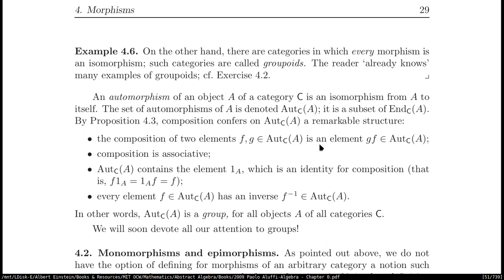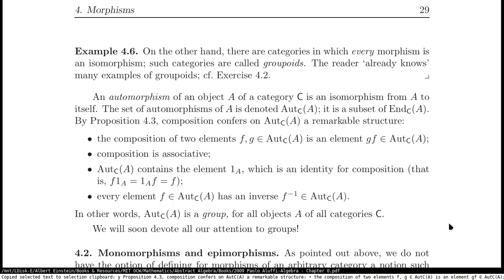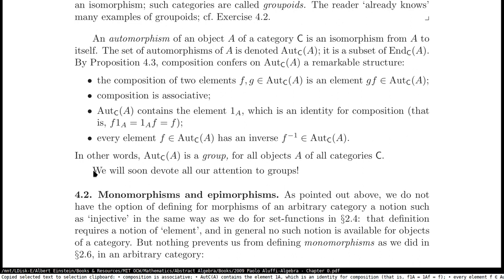And this actually is an interesting thing. This set of automorphisms with the law of composition together forms a group. We haven't yet got to groups; we're going to meet groups next week. All you need to know about groups as of now is that a group is a set with a law of composition satisfying some conditions, and those conditions are precisely these: the composition of two elements is also an element of the set, the composition is associative, there is an identity, and every element has an inverse. This makes it a group. And we're going to meet groups soon, next week.